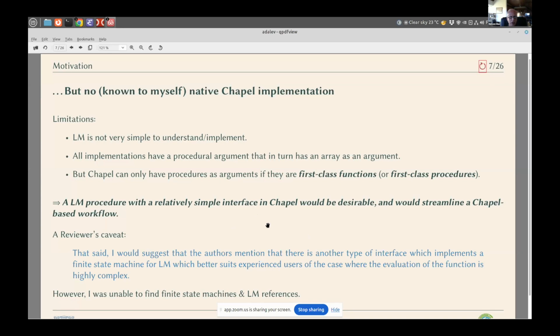One of the reviewers mentioned, and I'd like to mention it here, that there seems to be another way to do that with finite state machines. I looked at it, I searched for it, and I didn't find anything. So I apologize for not being able to discuss this matter further.